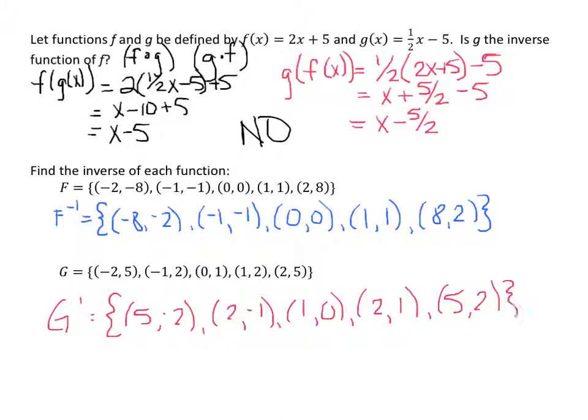This is not a one-to-one function, because what we see happening is here we can put in a -1 and get a 2, or we can put in a +1 and get a 2. Also, if we enter a -2, we get 5, but if we enter +2, we also get 5. So this is not one-to-one.